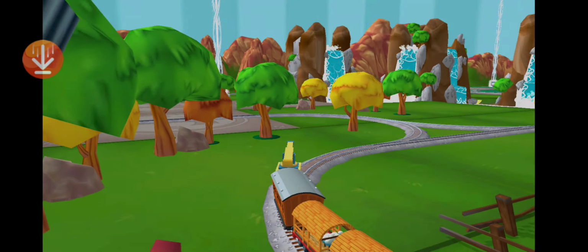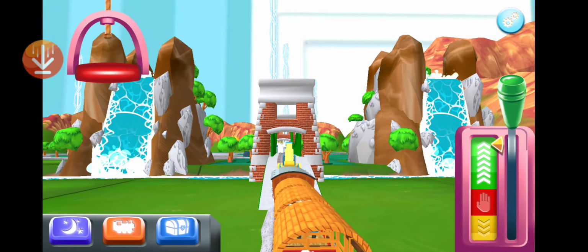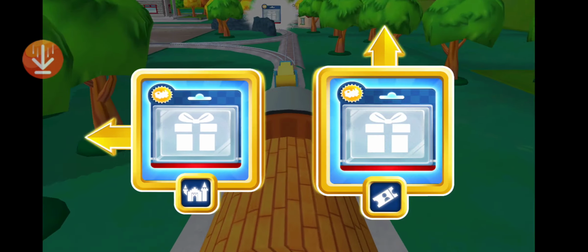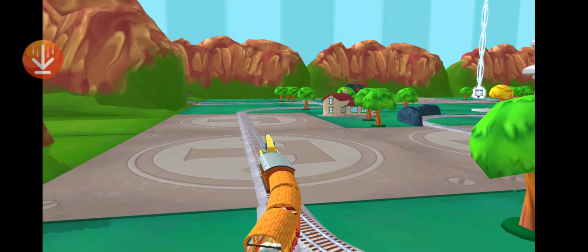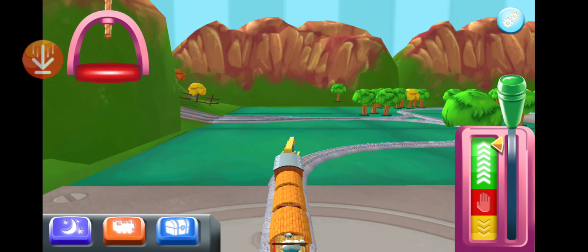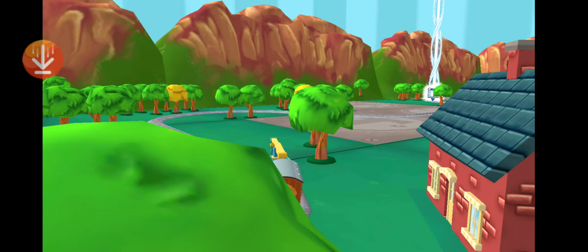Which way do you want to go? Left leads to... The haunted castle's coming up. Forward leads to... Haunted castle's coming up.